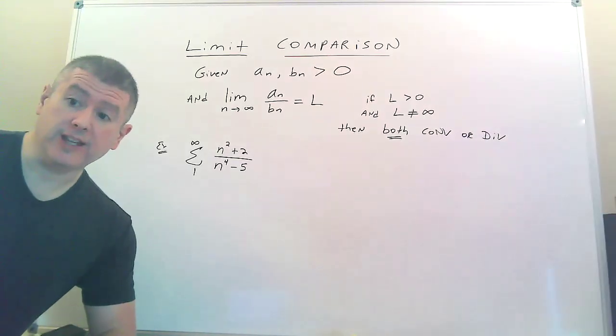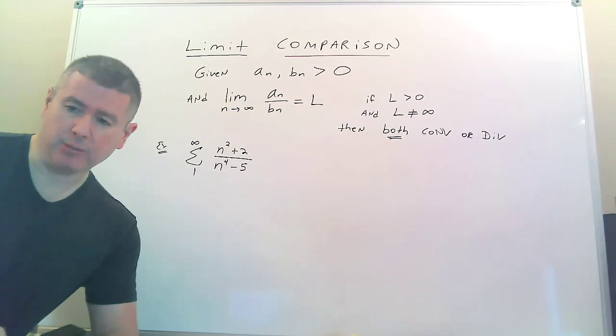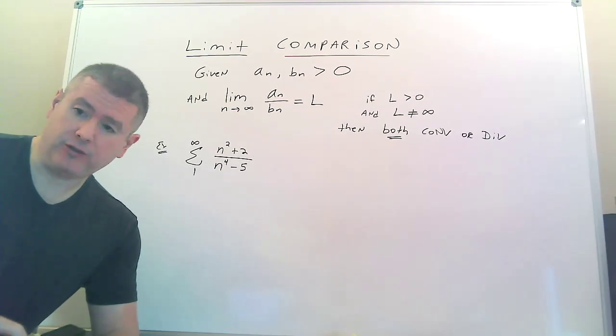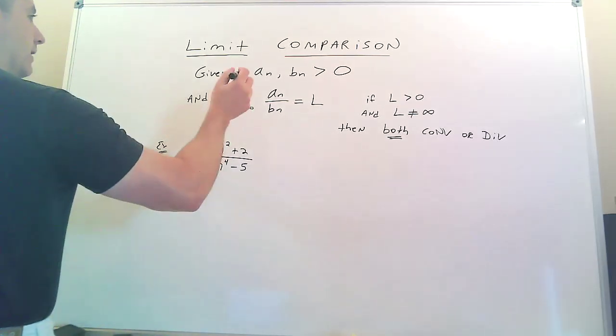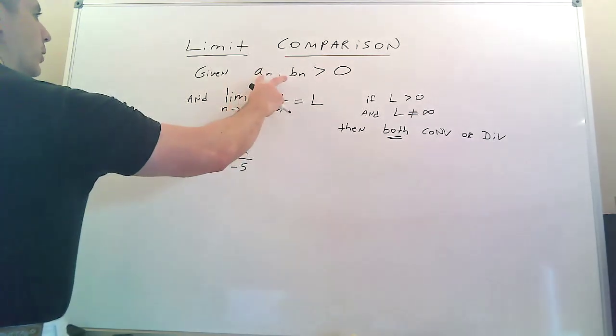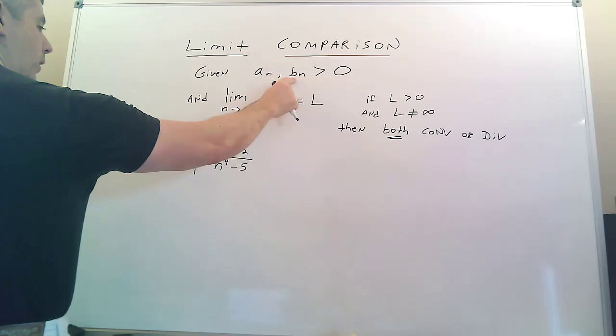Okay, this lesson is the limit comparison test, which is significantly easier to apply. It's still a pain in the neck, but you have to do this one. It makes doing a test that comes later a little bit easier. But the gist is this, like before, you're going to come up with two series: the one you start with and the one you're going to create to compare with.